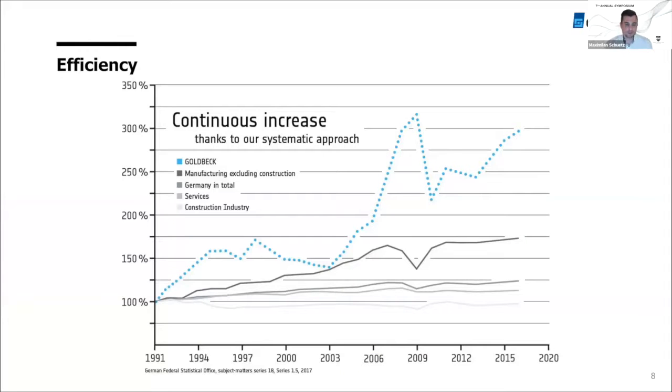I brought a little update to the productivity problem that we have in our industry, or have been having for the past decades. And we added our numbers to this graph. So as you can see, construction, you're all well aware of this graph, is down here, and the highest being manufacturing. And we are here in this blue line. And you can really see how it has taken off. In 2003, we were close to being average manufacturing productive, and then it quickly took off again, above 300% in terms of development productivity-wise. And that's really thanks to our systematic approach there.